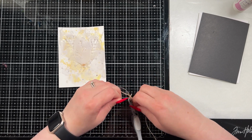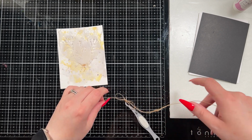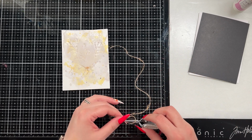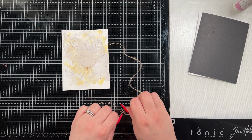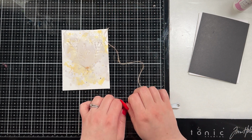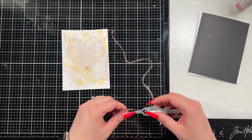Here it is sped up, so hopefully it's not too painful to watch, but this is my cheater way to make a bow, because you could of course have wrapped it around the leaves and then tied a bow with the excess. I chose not to do that just because I find it really difficult to do bows. And yes, I do have long nails. Excuse me. So it does make it more difficult, of course. But I'm not great at tying bows regardless. So this is just the easiest way I've found to do this.